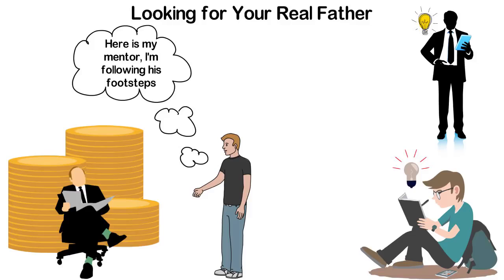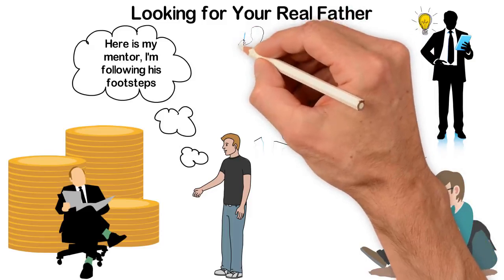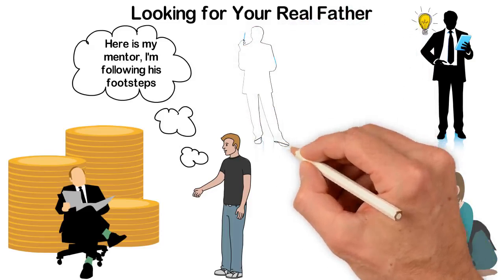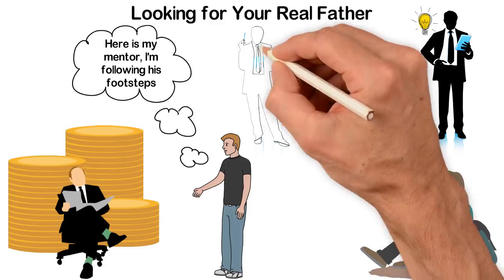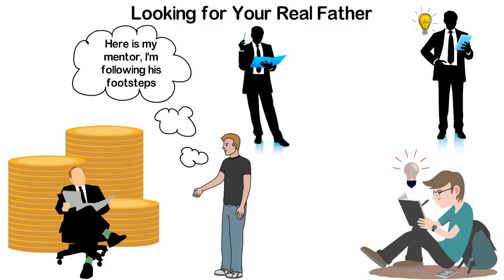This exactly was what I did when I decided to be rich. I looked for and read every single book I could find by people who are rich. I read these books as if my life depended on them and it does. I studied biographies of great people to know what they went through to achieve greatness. I watched videos and listened to great people. Before I knew it, I no longer think like normal people anymore.